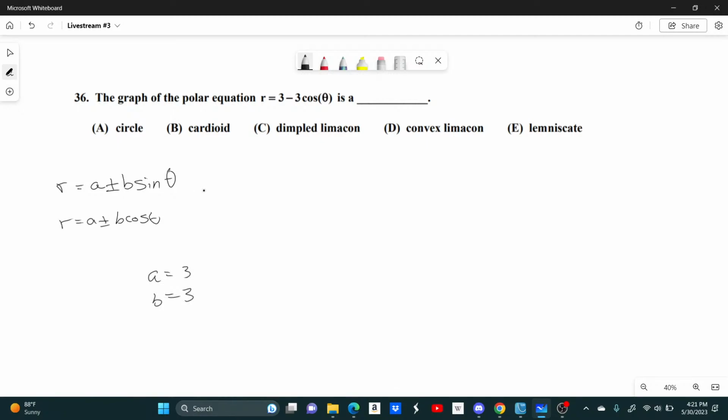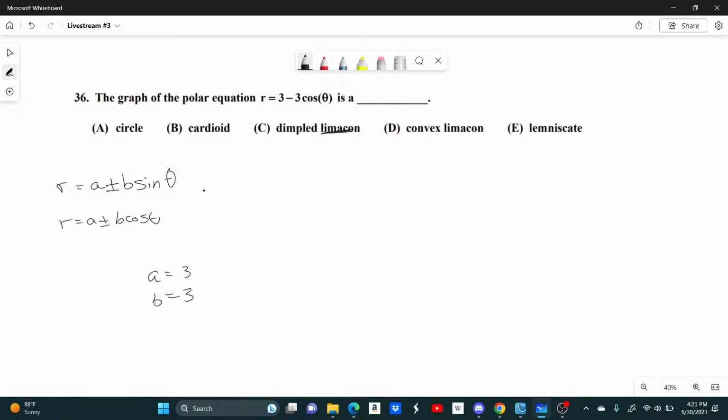And to find which one of these it is, well, it's not going to be a circle. Actually, I'm not sure how you would know that without further explanation. But okay, there's only a handful of options that you have here. This curve works for what are called limacons. You see that right here. But don't let that trick you, because a cardioid is actually a kind of limacon.